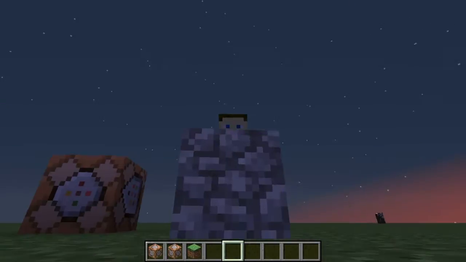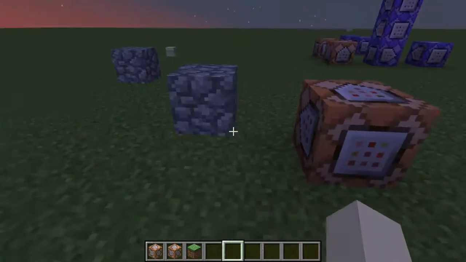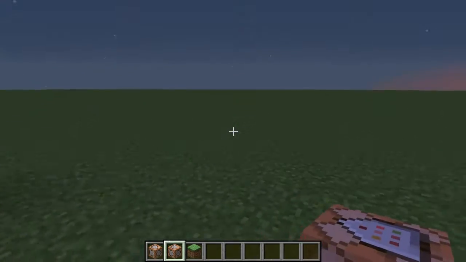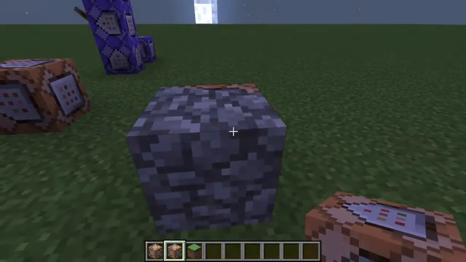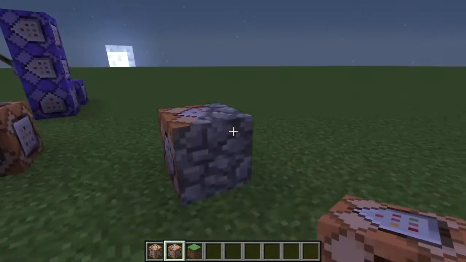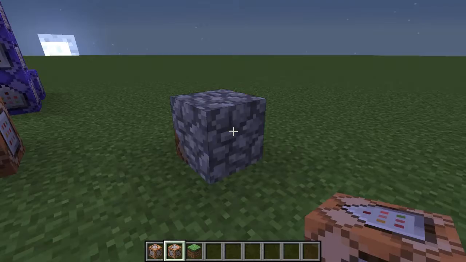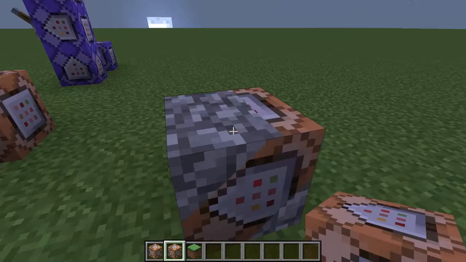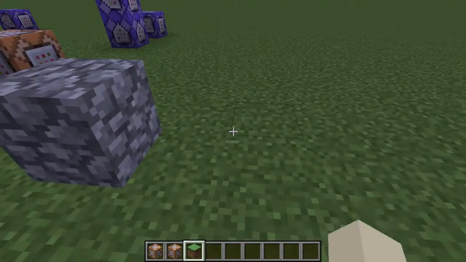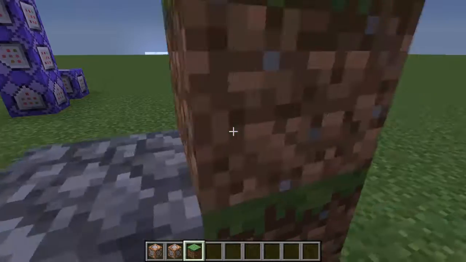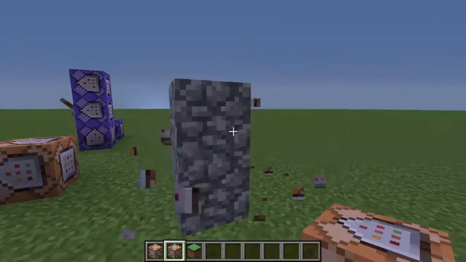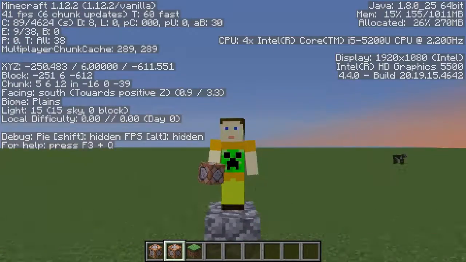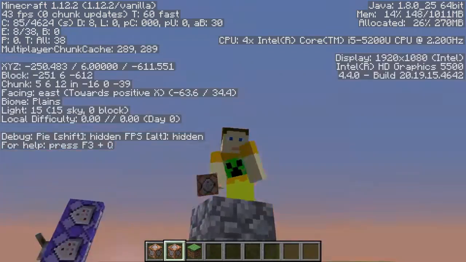And as you can see, it has a hitbox, so we can ram our face into it if we really want to. Basically, if we put it down, you can see that it's very glitchy. It might hurt your eyes, but it shouldn't too much. If you just left click the block, that weird illusion will go away. Now if we put two of these, we can bang our head into the wall. These have a hitbox, and you can see we're up here, as you'd expect it to be.